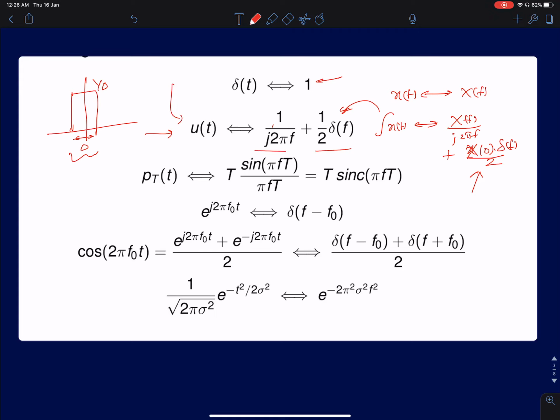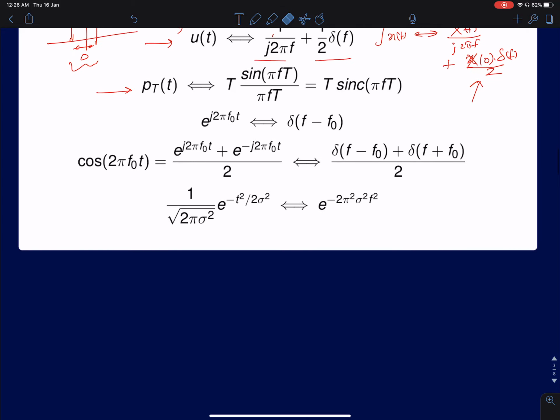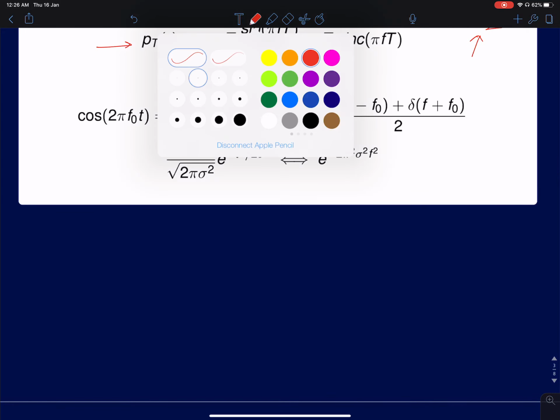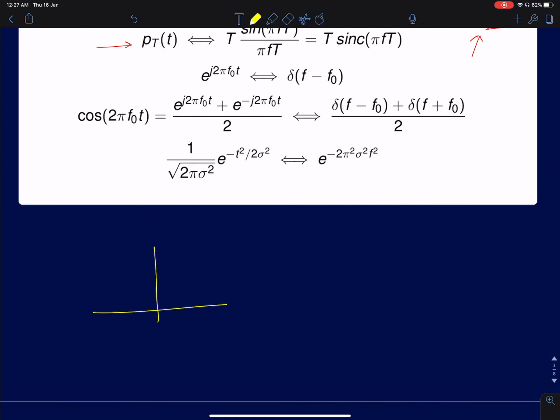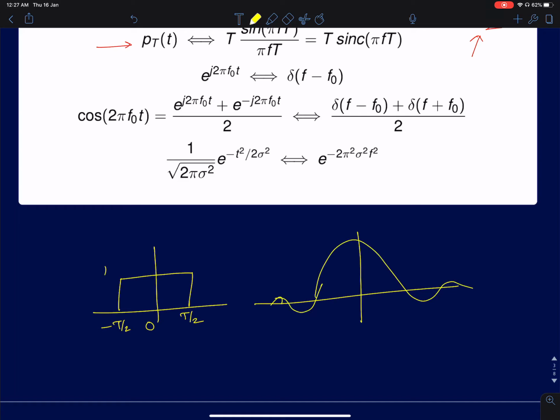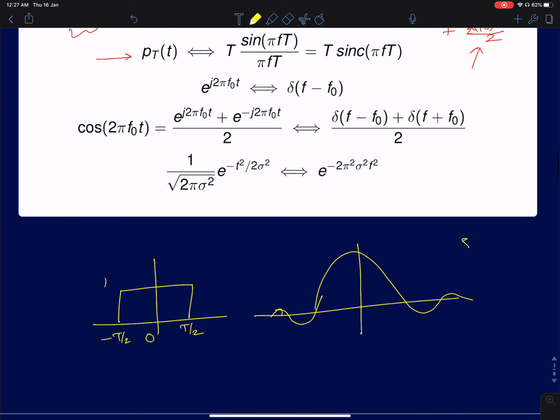I'll revisit this signal a little later, but first let me finish some important functions. The other function is the pulse function. If a function exists for a short duration, this is a very important function in digital communications. So the function is 1 for an interval minus T by 2 to plus T by 2, which is the on time; the width of the pulse is T seconds. The Fourier transform of this function is a sinc function. A sinc function is a sinusoid multiplied by 1 by f. For example, it is of this form, sin x by x.